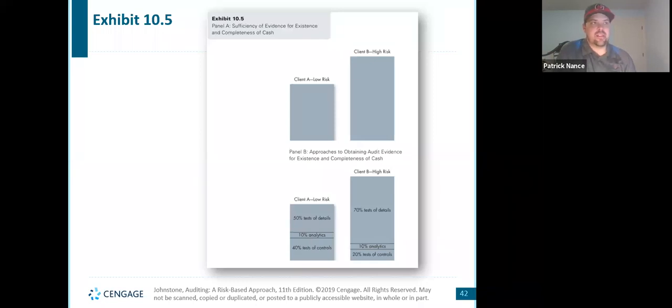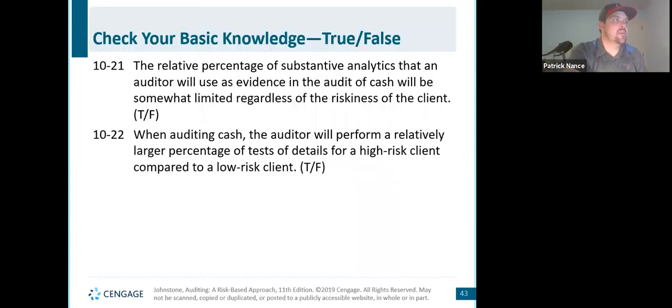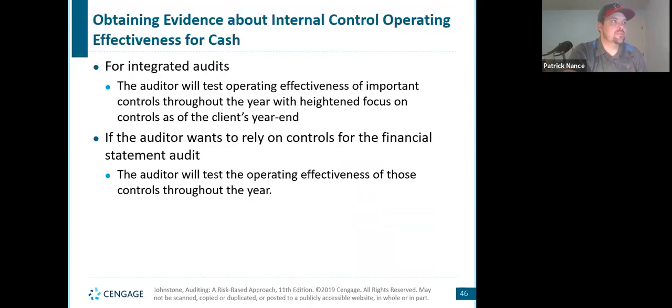Generally speaking, if I'm looking at these two charts, client B is going to be one that takes more time. The less I can rely upon controls and the higher the risk of material misstatement, the more time and effort I'm going to have to spend as an auditor on audit procedures. The test of details come out to be quite a bit more, and usually it makes for a more expensive audit too, so companies usually don't prefer that. Let's skip through the questions.